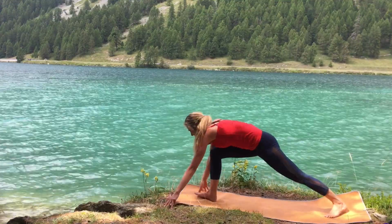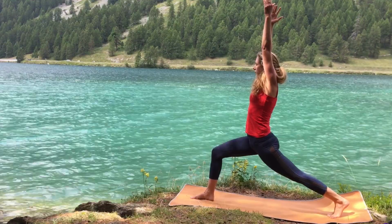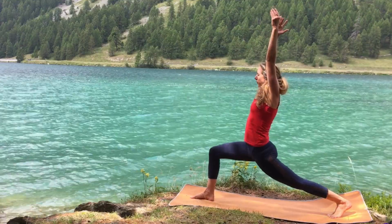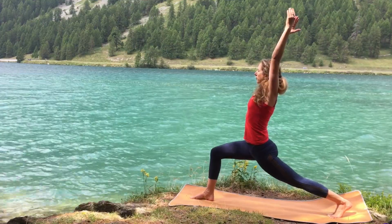Now ground your hand to the floor and step back into lunge. Lift the arms out and up. Exhale, get down with your hips. Inhale, lift to the highest point out of your lower back. Exhale, get down with your hips.